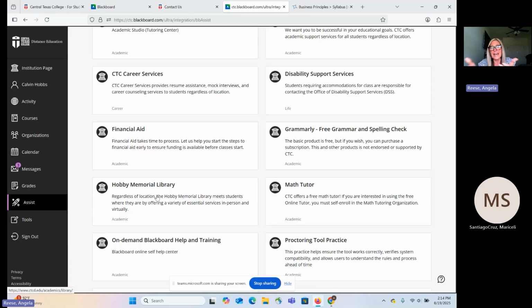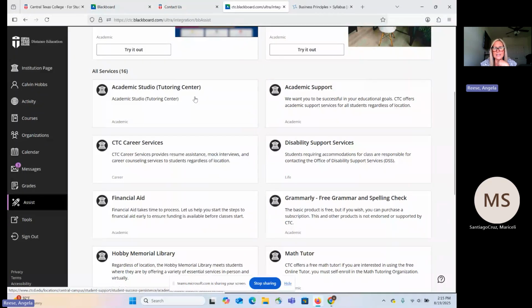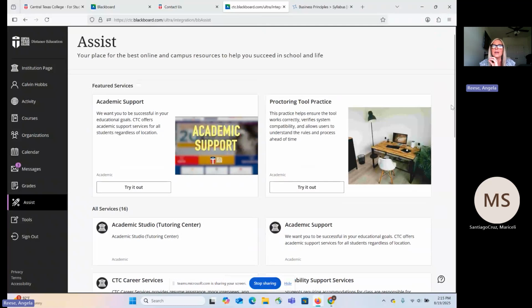You're able to go in and have help with those items, as well as just seeing if you really follow the requirements of the assignment. They give you great feedback. So be sure to check those wonderful resources out. We have so many, and anytime that you feel that you are struggling, definitely reach out to the academic studio, because they will get you the resources that you need in order to make sure that you are on track for success with our success coaches.